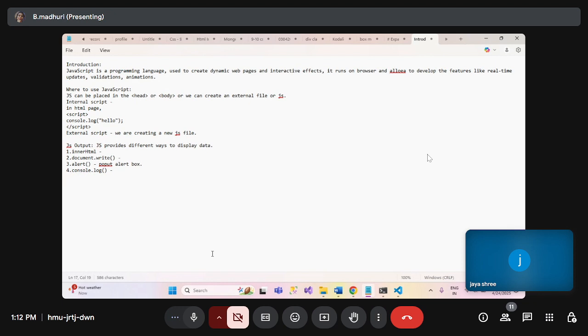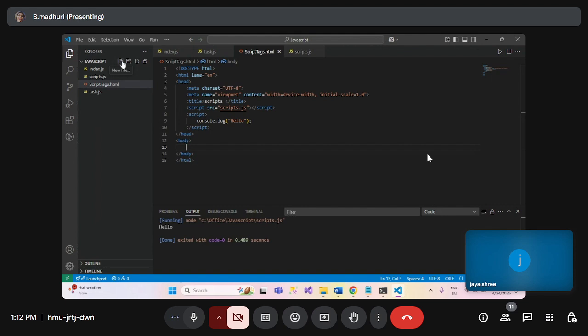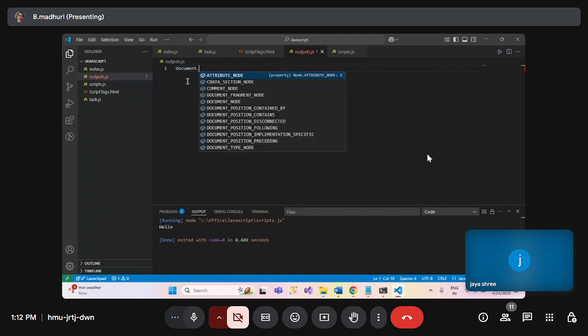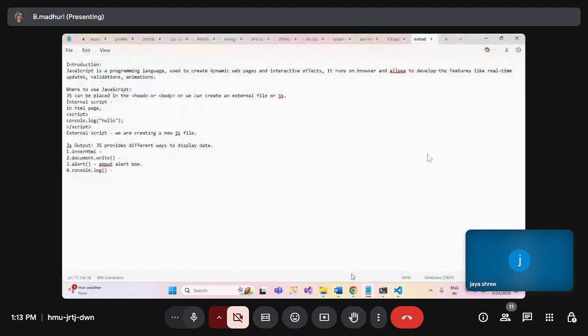So now I'm going to show you some examples. So we are taking an output. Okay. So here I'm writing now. The first one is document.write, where the function is a write function.